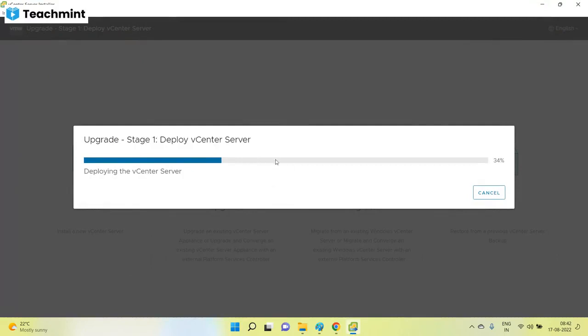If it fails, immediately it will create a log bundle and it will show here itself. Task is failed. If you want to know the reason for failure, open this log bundle and check at what stage it failed. Reading the log files, I'll tell you during the troubleshooting topic how to collect them and how to read them. Is there any possibility of missing any cluster, any host, any VM while upgrading from one version to another version? No, right? Upgrade failures?